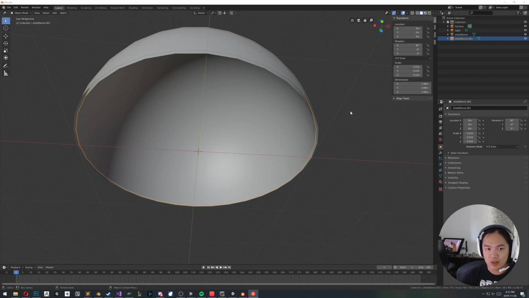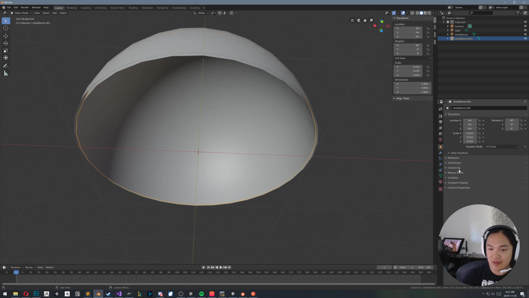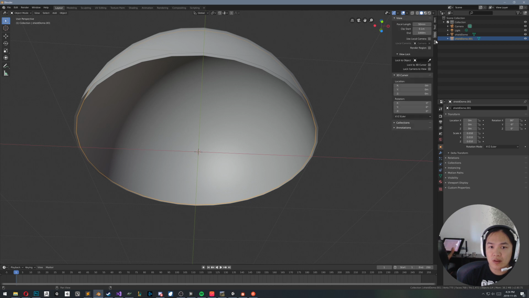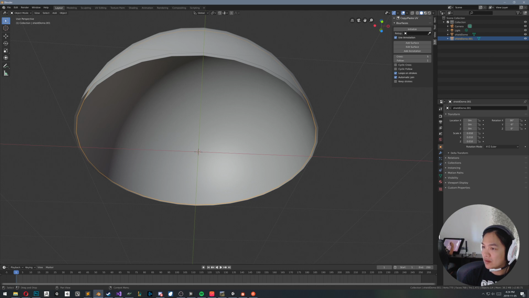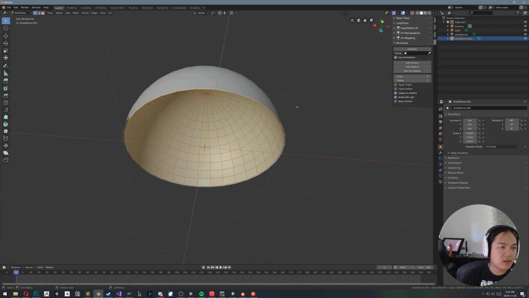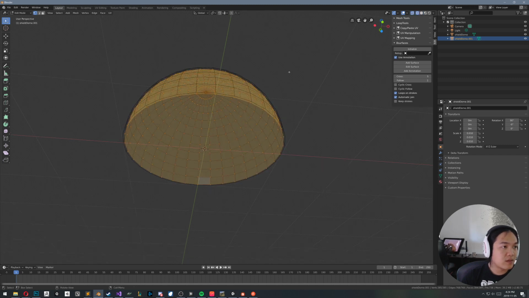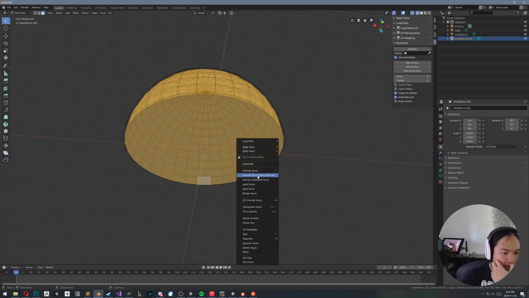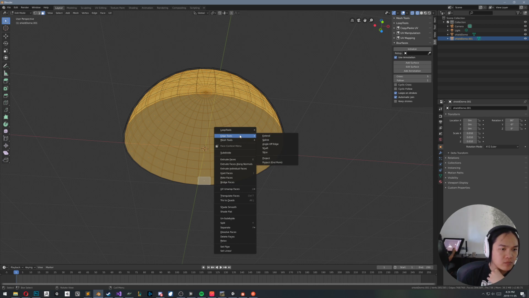Control Shift N. Although this is old Blender, so who knows? Okay. Blender 2.8. Flip normals.